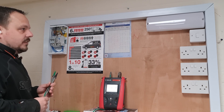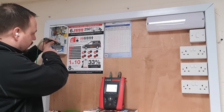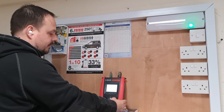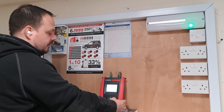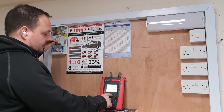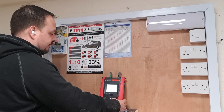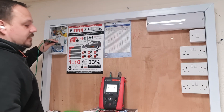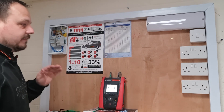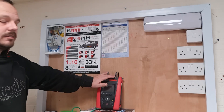Now the more interesting experiment — this is why we put the emergency light in. I've got it set back to 250 volts, on the neutral and line on the outgoing side of the switch with the circuit breaker on. When I hit the test button, the charging light on the emergency light pops up showing it was receiving voltage, and we're getting a very low insulation resistance of 0.08 megaohms. At 500 volts the charging light pops on again — a very low insulation resistance reading between line and neutral. The TIS meter's battery is too low to continue.